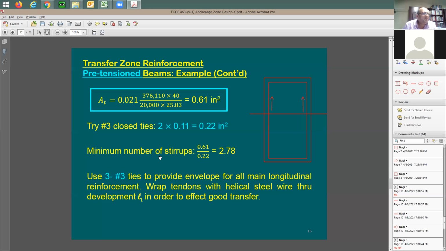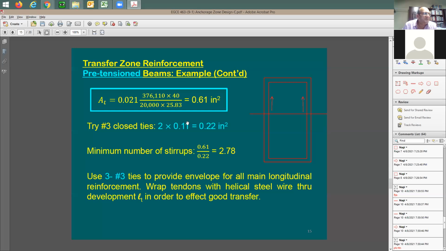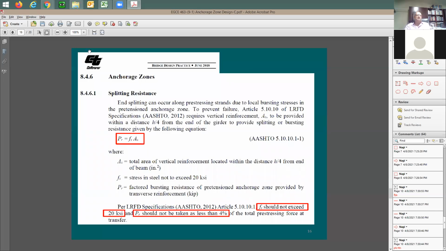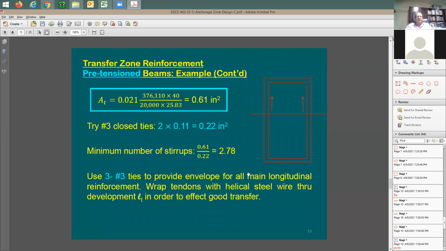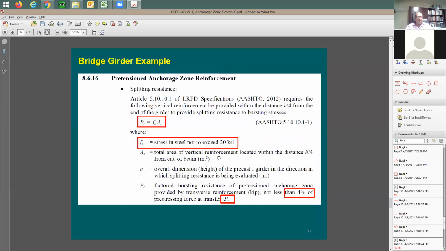This is just a quick example to explain how it is done conceptually. But let's see what Caltrans design specifications would say on this. Here are Caltrans design specifications, and this is fairly recent, 2018, as you see here. It says we're not going to be doing any of that, just going to give you a simple approach. They just say the amount of tension force, vertical tension force in the y direction, is going to be equal to roughly 4% of the prestressing force.